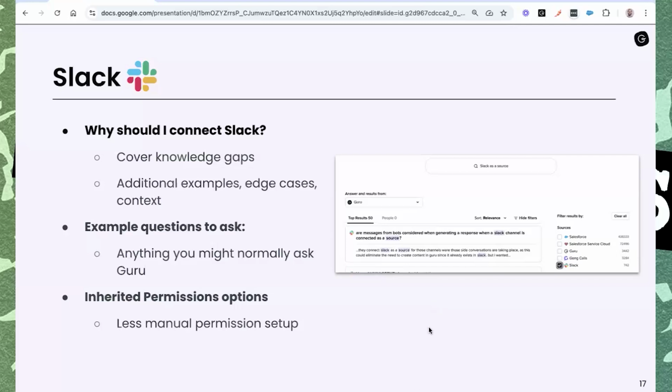So, to connect those inherited permissions that Matt was just talking about, you do need to be an admin. But Hillary, if you're an admin in Guru and you're not an admin in Google and you wanted to just bring over a folder and ensure that only you or specific individuals have access, you do not need to be an admin in Google. I just typed that out. I'm going to share it if it's confusing with me saying it, and I'll share that with you too, where you asked the question. But if you have any follow-ups to that, definitely let us know. We can talk a little bit more about the permission setting there.